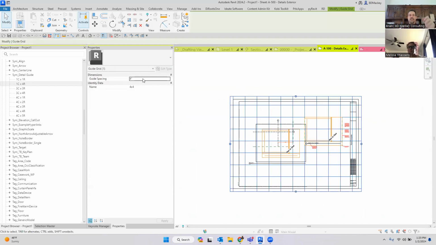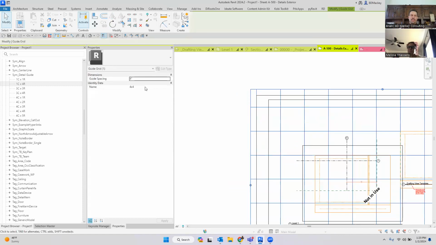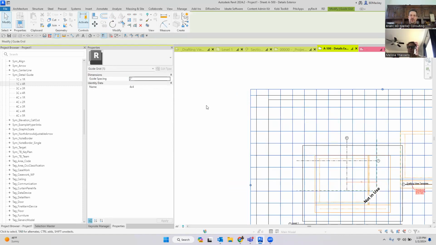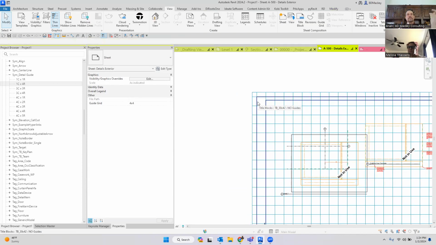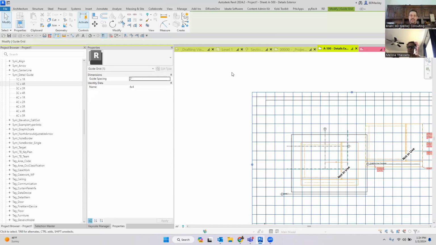The big thing I will say is I don't think most people understand that there is a spacing if you select the perimeter, but don't just change the spacing on this one. Create different types and have different spacing on different types. Because I've seen somebody say, oh, cool, now I want this one at 2 inches or 1 inch, and they change it to 2 inches, but it's still called 4x4, and they broke the other ones.